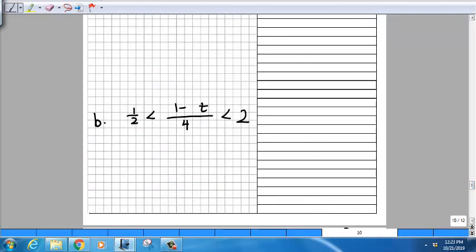Let's try this one too. I'm going to show you another approach to this one because we're going to start a little bit more now that we're getting into Chapter 3, where our equations and our inequalities get harder to solve by hand. Not impossible always, but they're going to get harder to solve by hand. And since that's the case, we're going to start exploiting graphs to help us solve equations and inequalities.